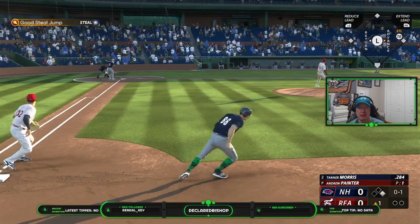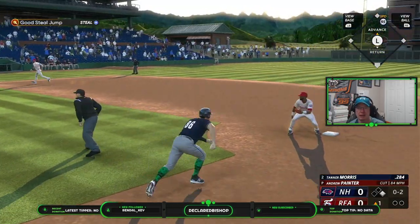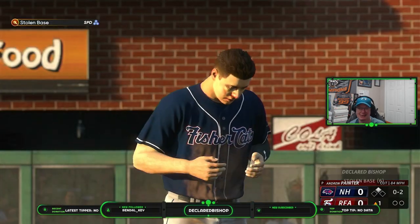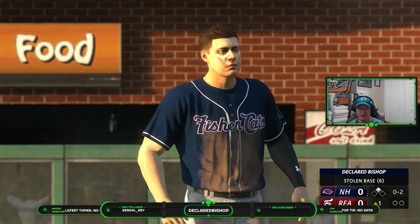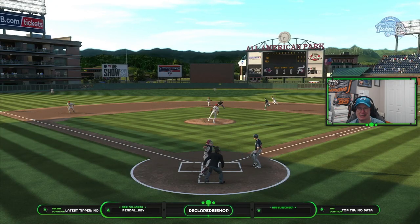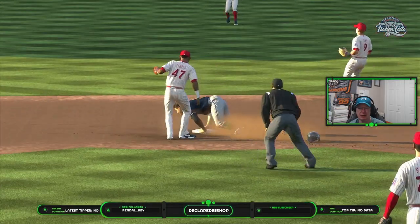Come on, big guy. Runner on the move. Pitch in for a strike. Throw, safe. That's a stolen base. Well, he's batting leadoff, and he's acting like a traditional leadoff hitter. Gets on base to start the game, then puts himself on second with a nice stolen base. I think that sets the tone for the offense for sure.